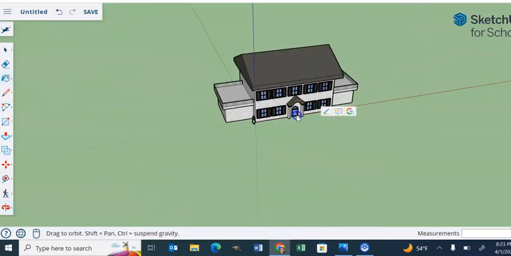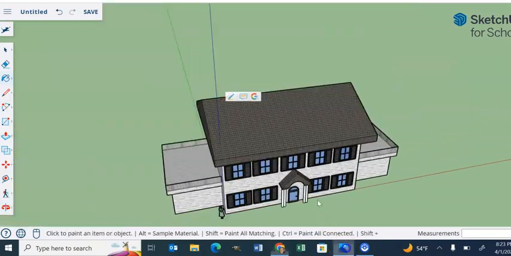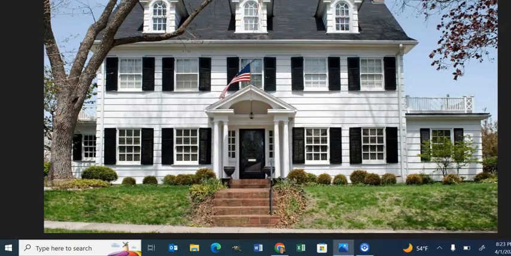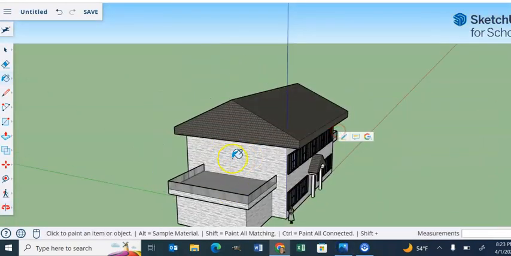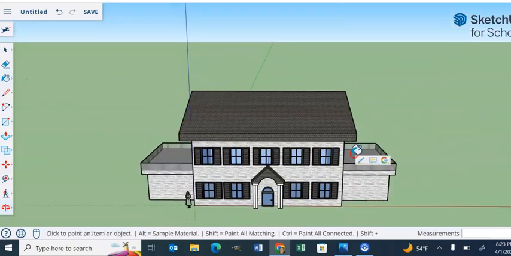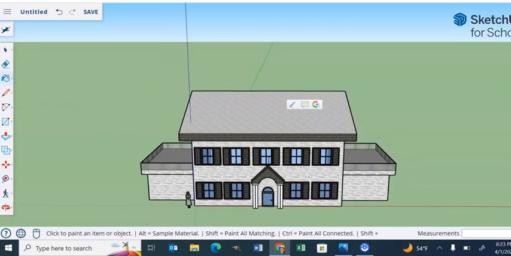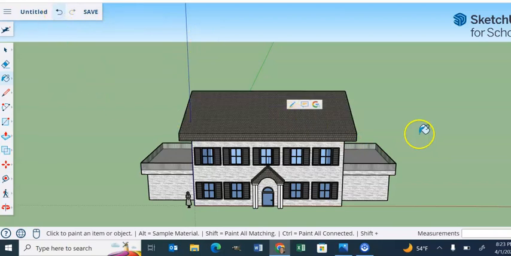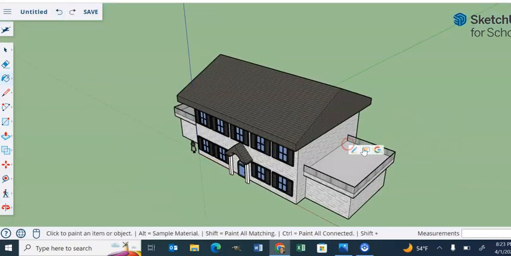If I was going to finish this, I would probably put these little parts of the house up top here, and I would probably add doors to the side here for people to get out. But again, this was a very simple shape that I used. And I just started adding detail to it.